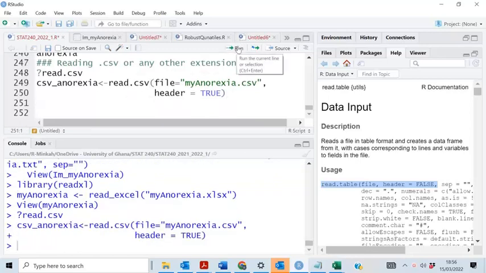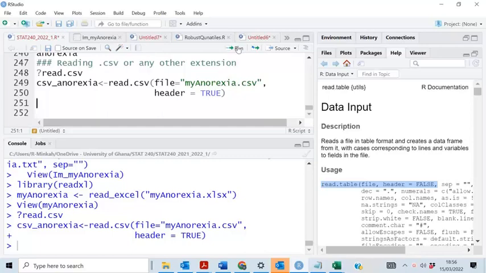Let's read this. It worked. If you did not set your working directory to your folder, it won't work, because it won't see anything in your, let's say, my document being my anorexia.csv. You have to add the extension. Okay, I can use this. I can read the Excel file.